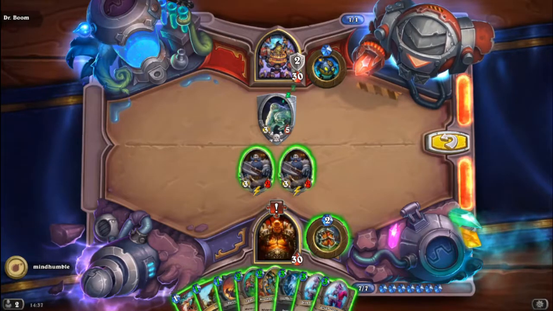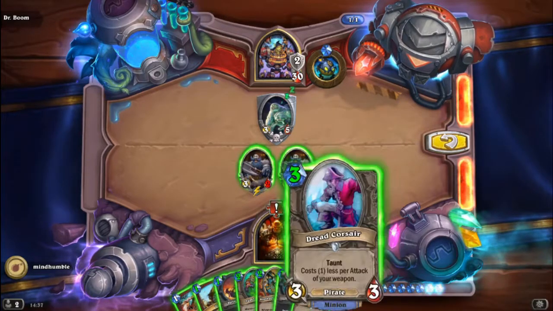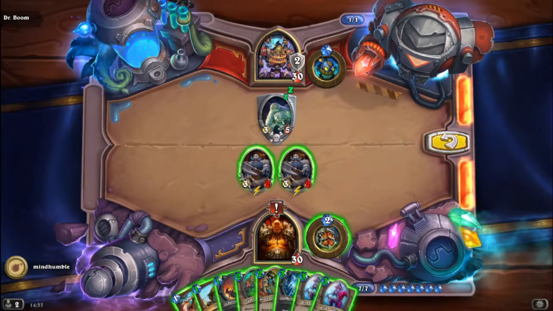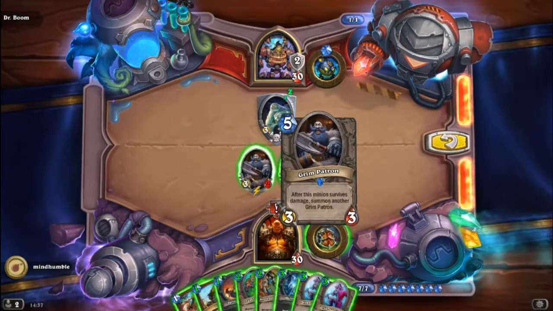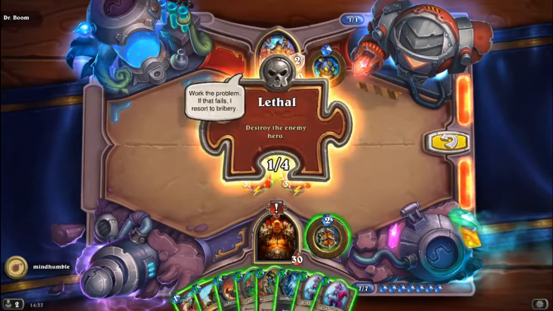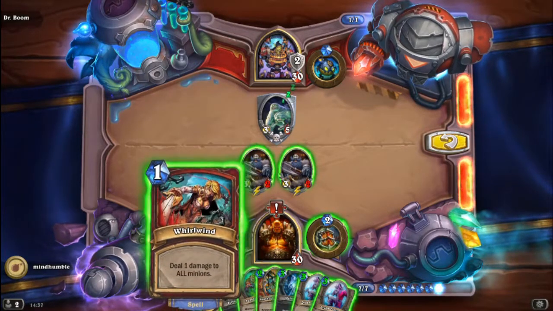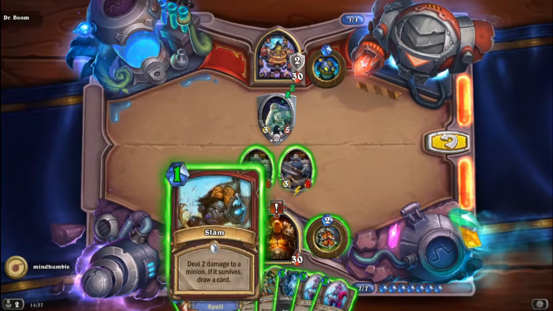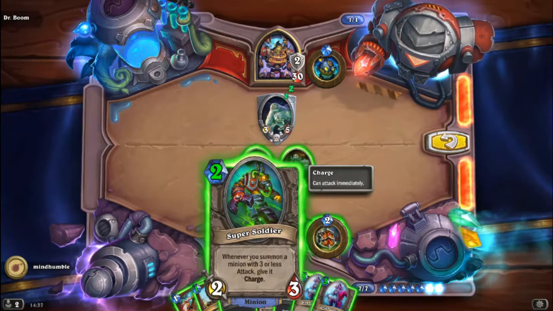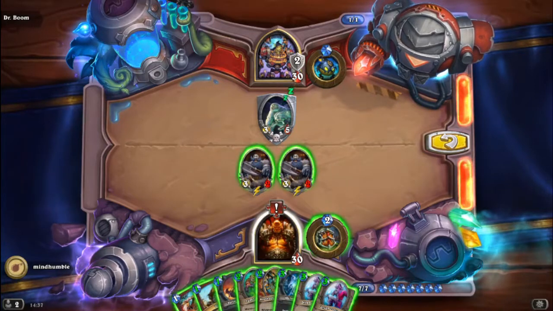Sorry about that. Okay. Pirates can get on the board. I'm not sure how pirates are going to help. Get in there. I guess we've got to put the Frothing Berserker up somewhere. What's the problem? If that fails, I resort to bribery. Whirlwind. So, deal two damage. Whenever you summon a minion with three or less attack, give it charge.